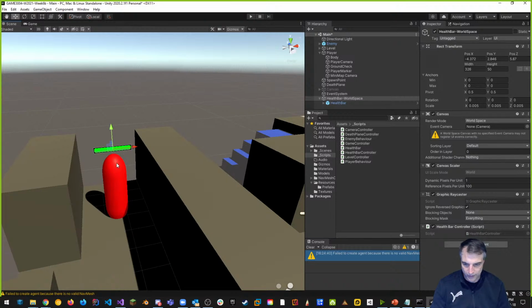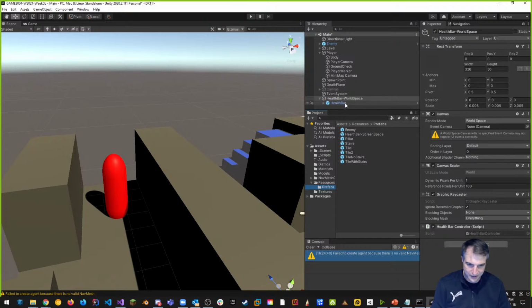All right, so that's pretty cool. That is the size that I want, and I confirmed it by putting it near the enemy, and it looks right. Okay, so what I want to do is let's zero this out again, please. We're going to put it back in the enemy in a second, but I need to zero it out because I want to make this into a prefab before we move any further.